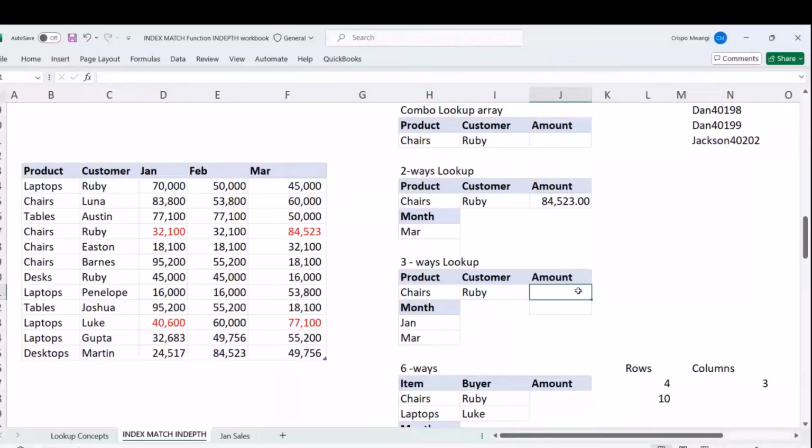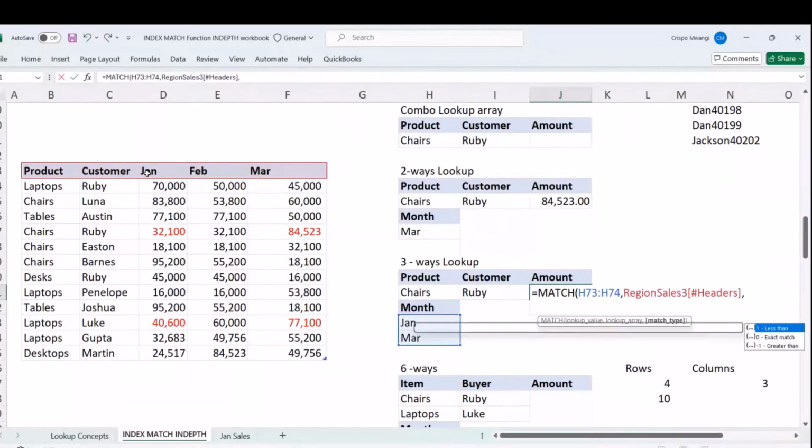Let me do this. I want to know what column is the month of January and what column is the month of March. So all I need to do is to say March. I highlight both of them. And then where am I looking up January and March? I'm looking up in the headers. And I want them to be exact.